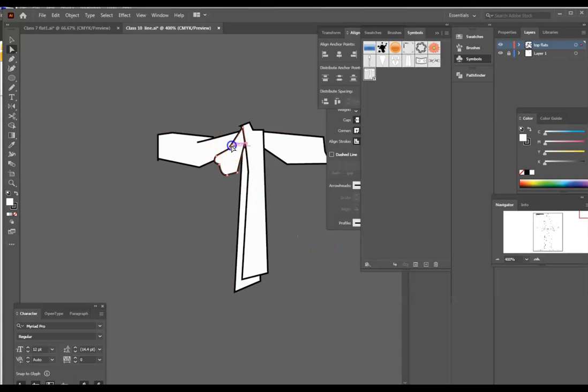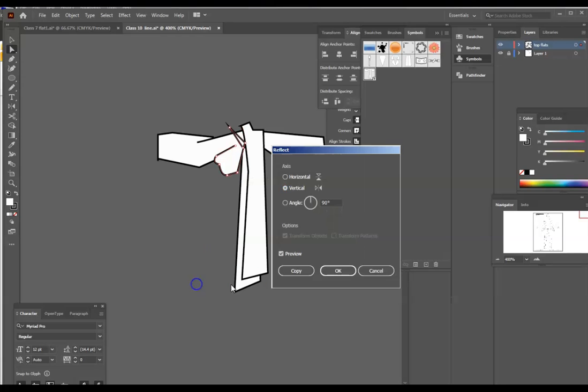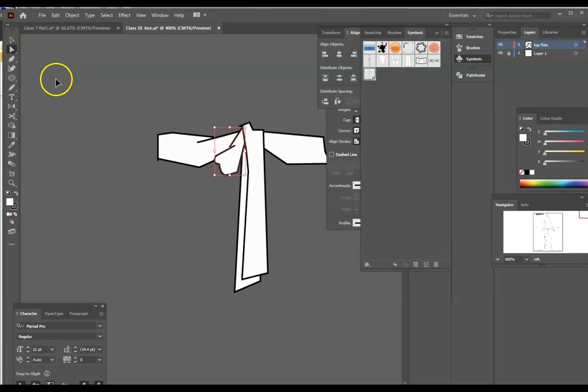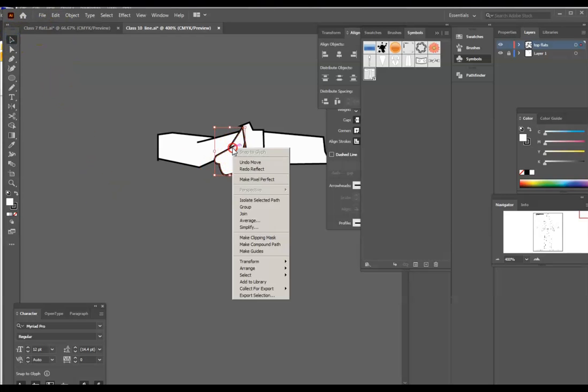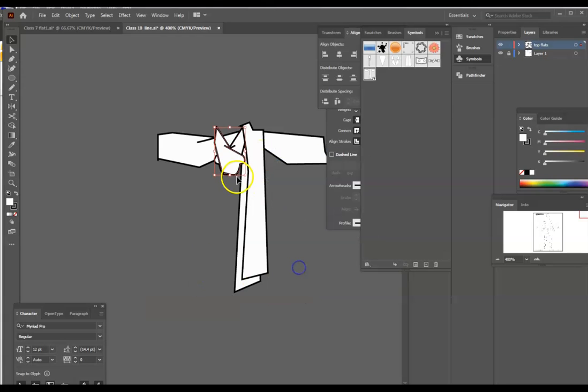And then I can do transform, reflect. I need to make sure I use the selection tool, copy, transform, reflect, copy, and then bring this one here, and then A, adjust, like this, and then I may add.